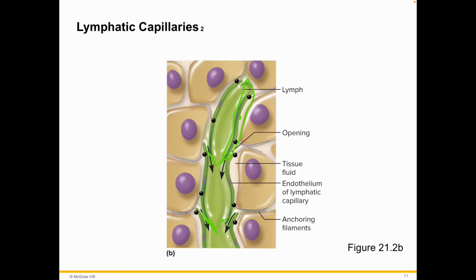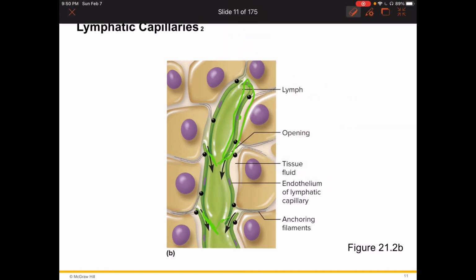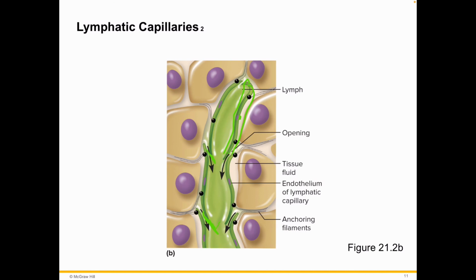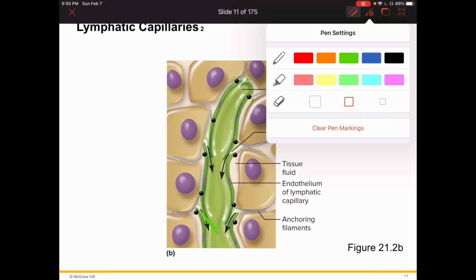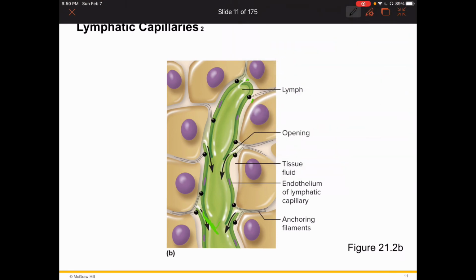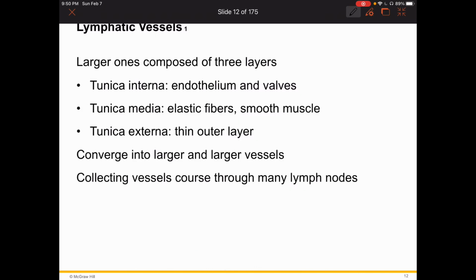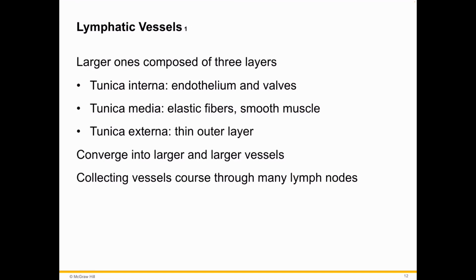All right, here's just that same picture. So you would imagine, let me erase some of this so it's a little bit easier to visualize, because one of the things that's important to notice is that space, right? Let's pick a different color, black. There is this space, right? Here's a wall and here's a wall. And so there is that space that's allowing for flow, right? So bacterial cells, for example, would typically be able to fit through that as well. Okay. So that's it for the lymphatic capillaries.